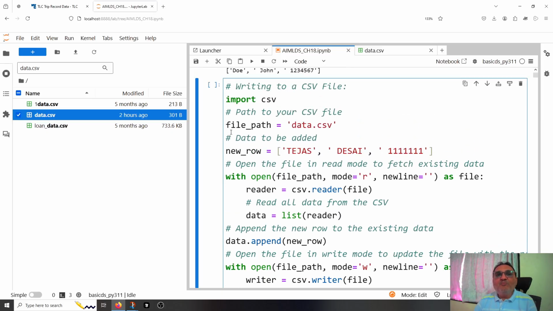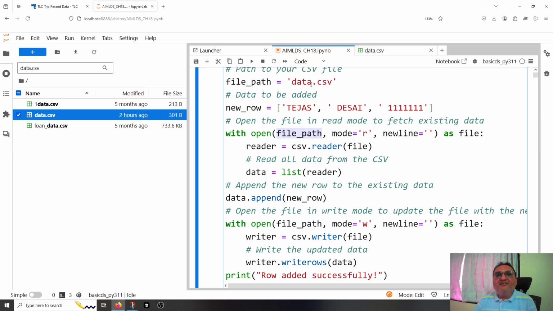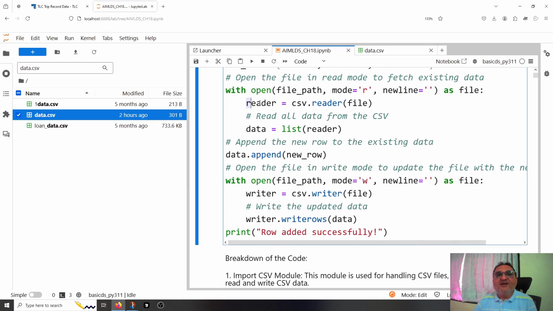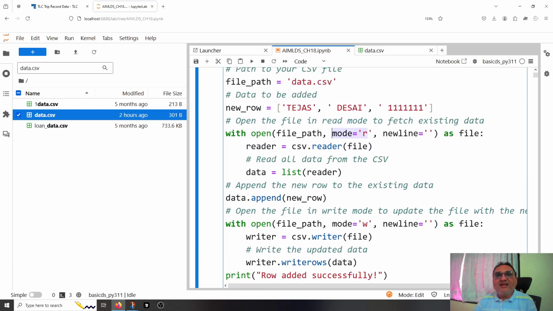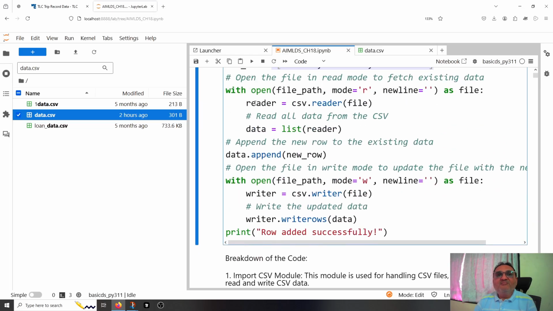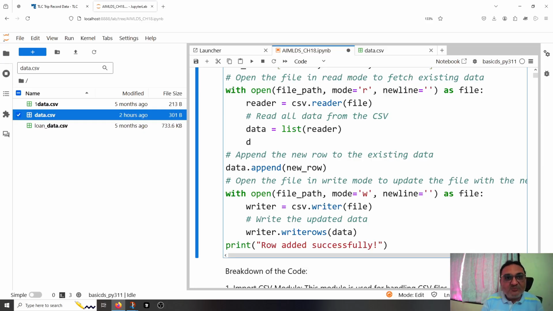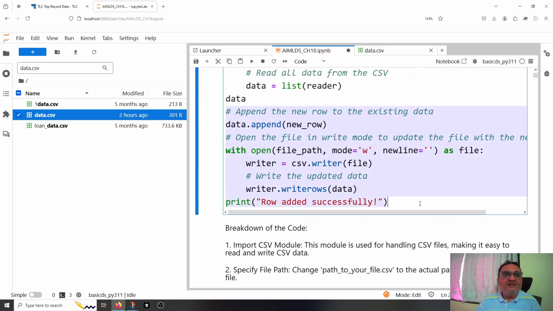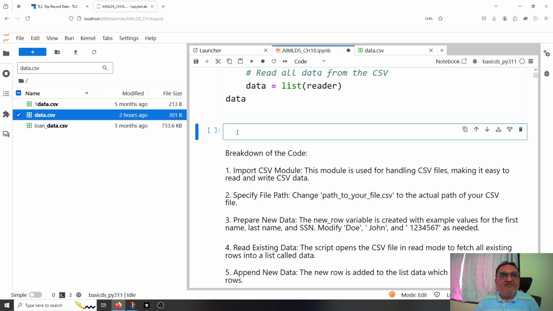And then again, open your file. So with open file path, that means with open data.csv, mode is equal to r, newline is equal to this, as file, and first read the file. Remember, I have still opened it in read mode, so I cannot add anything to that. I am reading the file, and I am writing the data in the form of a list. Everything is read and stored in this reader, and then what I call data is the list. Let me add one line just to print that data, and the rest of the lines I am taking to a new cell, because then it will become more clear.